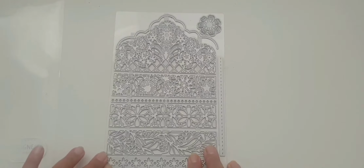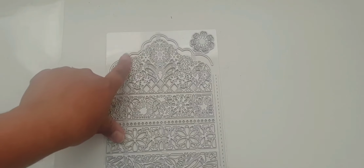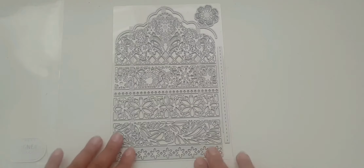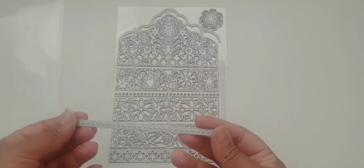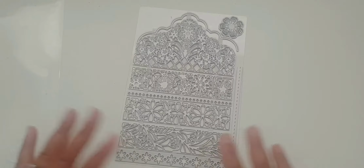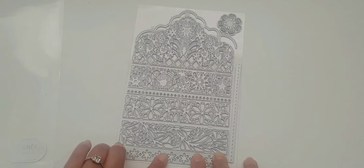So this is my die set. Oh my gosh, I absolutely love the look of it already. By the looks of it, it's like a tag shape at the top, but obviously you can use all these elements separately. There's a cut die here which will cut the top of a card or a tag, whatever you want. And all these ones here are verso dies, so basically these dies will cut into your cardstock. There's this really cute one here which is a stitch detail one, and obviously you don't have to just use this with this die set, you can use it with whatever project you're doing. And then there's also a cute little double layer flower here as well. Tonic Studios are really great with their details, with the design choices. They're just amazing designs. So without any more talking, I want to get stuck in and use these dies and create some things with you guys.